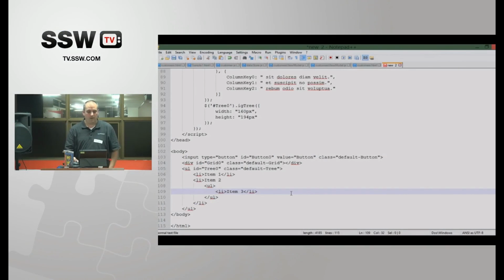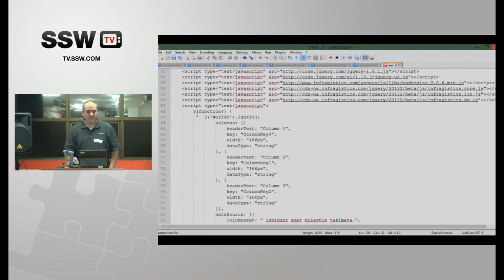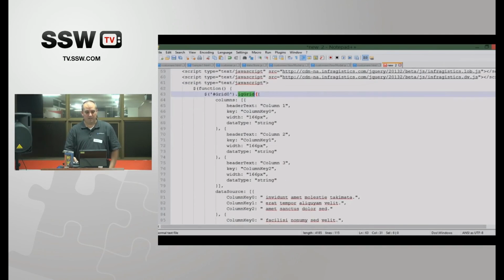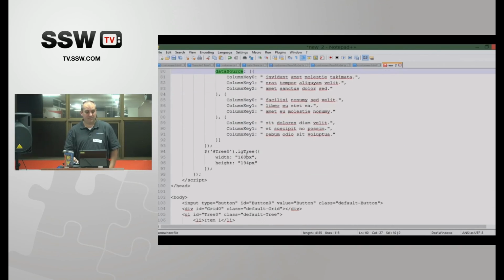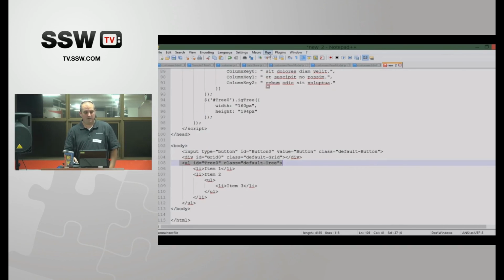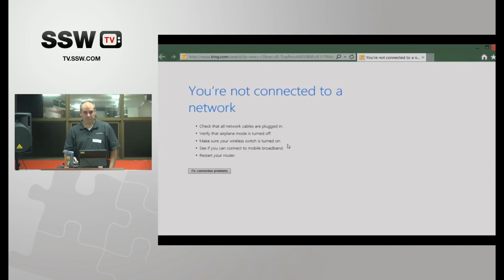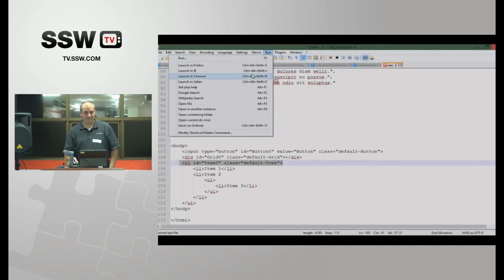So where we're going with this is ultimately the ability for you to take pages and generate real usable code. In this case, the table that we generated was an Infragistics grid. That's the IG grid, and there's the data source. So this is actually using jQuery, and it's the IG tree. So I'm going to bind the IG tree to this unordered list, and I'm going to get a tree view. And let's run this guy and see what happens. Run this in Chrome. Save the file.